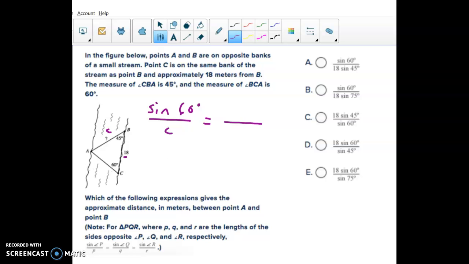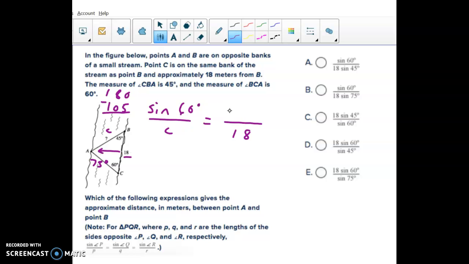So we have one side length here, so I have to use that 18 as my side length, and then I need to use the angle across from it, right? Because all of these are ratios between the sine of the angle and the side across from it. So the key is to know that angle A would be 75 degrees. All right, they all add up to 180, so the two existing angles are 105. And so if you do 180 minus 105, you get 75.